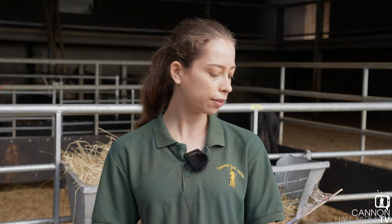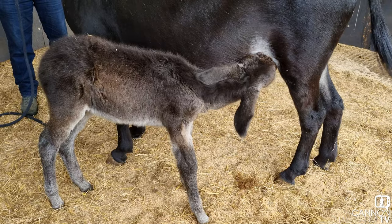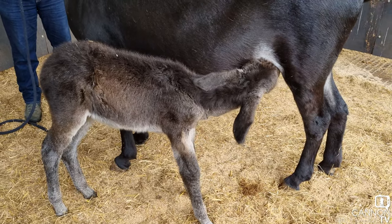We've had to put her on mum to feed, but what we're a little bit concerned about is her weight — we're not quite sure if she's getting enough milk. So we're going to start weighing her on a weekly basis. I gave her a weight check last time and she was 25.5 kilos. It's been a week since then so I'm really hoping she's going to be putting on a little bit of weight.